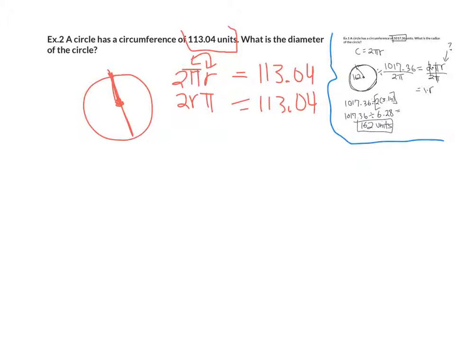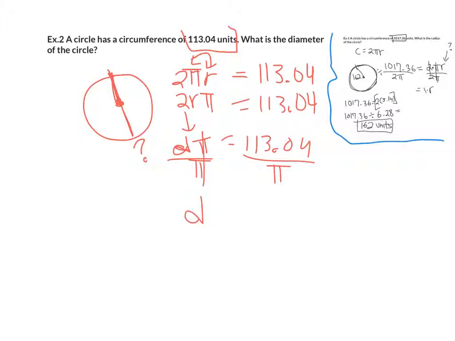Now, here's the situation. If we want to find the diameter, which is 2 times the radius, then we want to figure out what is d. That's what we don't know. So the diameter times pi is equal to 113.04. If I divide by pi, and I divide by pi, then I can figure out what the diameter is. Pi divided by pi is equal to itself, and the diameter, we're going to use 3.14 to approximate pi.